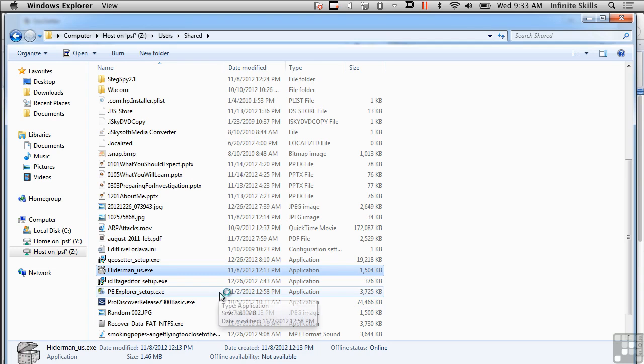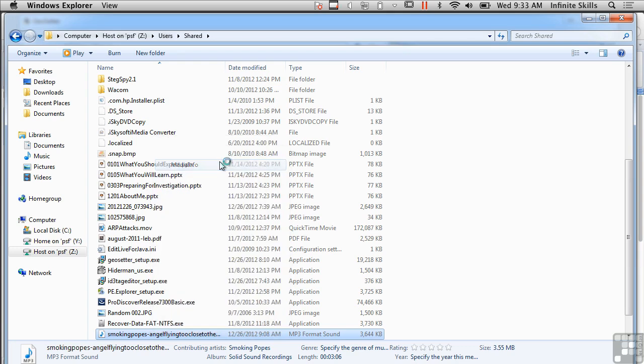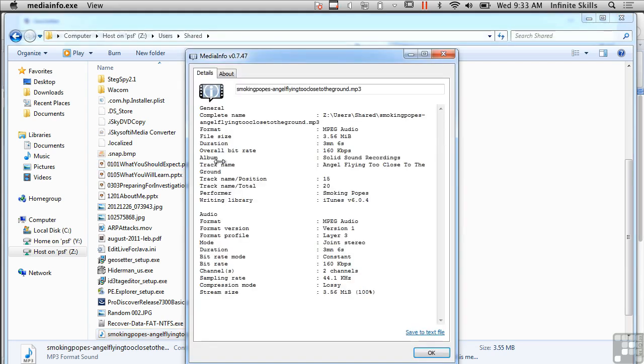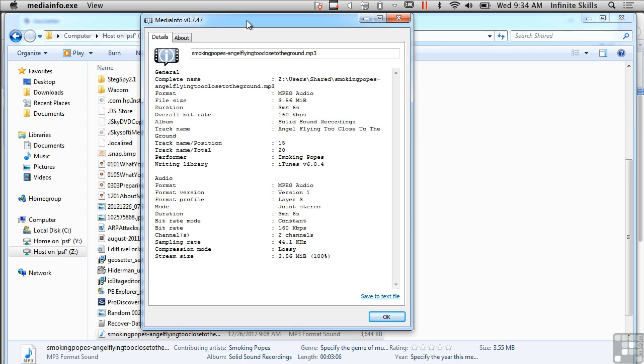Now, there's a lot of different file types that actually rely on metadata. MP3s are kind of a classic example of a file type that relies on metadata. MP3 files actually have a chunk of data that's stored inside them called an ID3 tag. So that ID3 tag stores information about the data in the file. So you can see here, this is all of the information that we can find about this particular MP3 file. And I just grabbed an MP3 file off the internet this morning so I could demonstrate this.